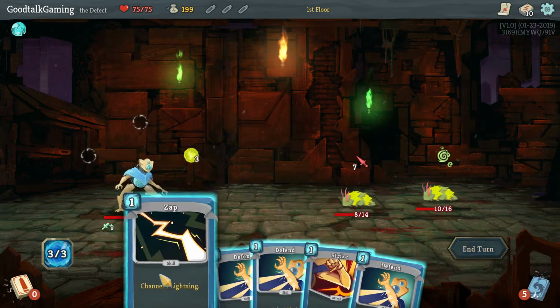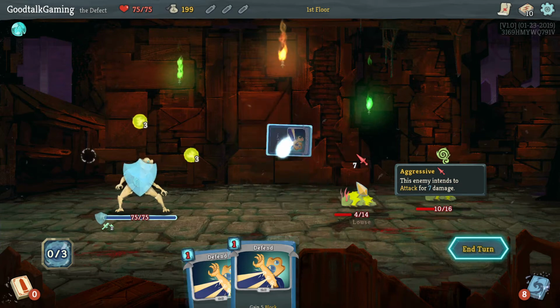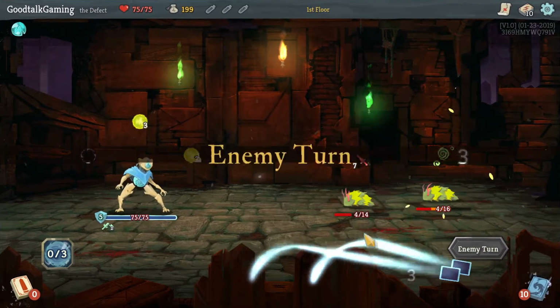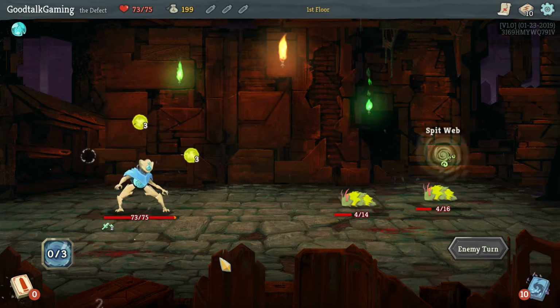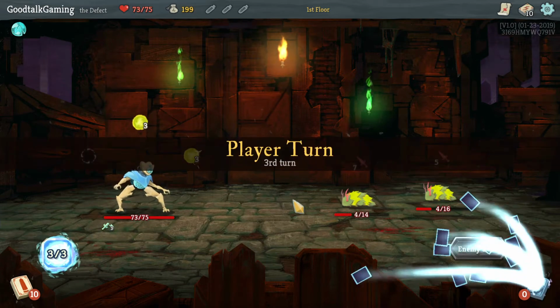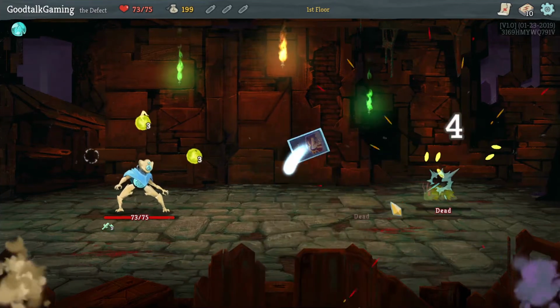So here, what we're hoping to do now is kill this guy. These each do 3 damage at the end of turn. Okay, we got super unlucky. We're going to take 2 damage, but that's not a problem. And we're almost certainly going to win this battle here, as you would expect, considering this is the first battle.